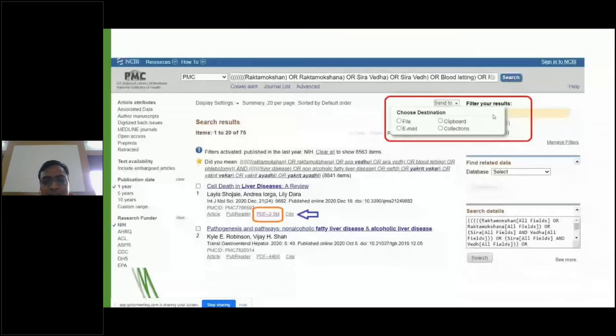If I search here for my research topic, phlebotomy and Siraved, then within 2 years of time span I get the information aptly from PubMed. In the next month, if any scholar publishes an article related to phlebotomy and non-alcoholic fatty liver disease or any liver disease, I get an alert that this article is published, so I can download it and read which is the newer concept from this author. So over 2 years, you can get many alerts and many types of information from PubMed related to your topic. So you do not need to search again and again for your topic.